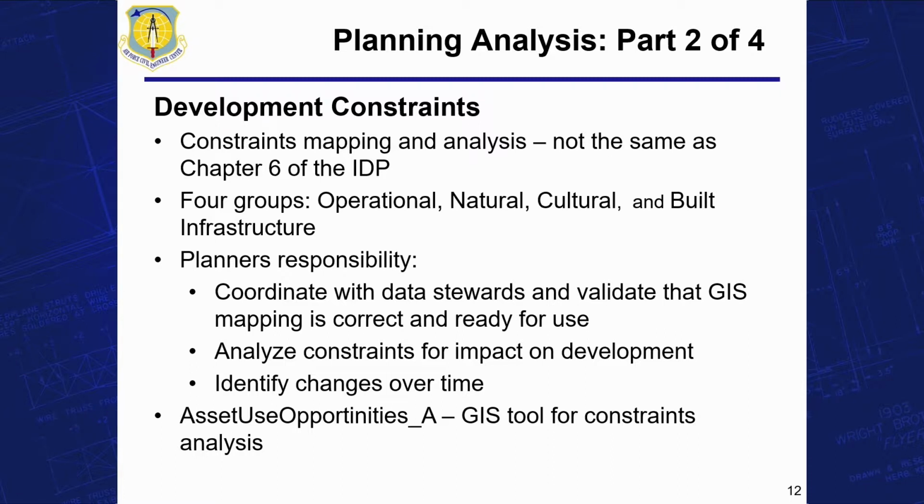Operational constraints are most often based on safety restrictions associated with military operations. Good examples are airfield design criteria in the vicinity of a runway or aircraft ground movement areas, aircraft noise zones modeled from routine aircraft operations, quantity distance arcs surrounding potential explosive sites, or range safety impact zones associated with firing ranges. The functional authority will be the mission owner who manages these operations.